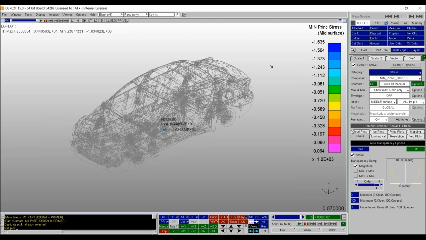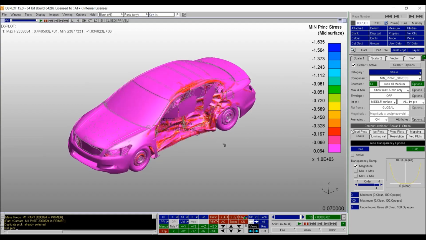Now we think this is available in contour, SI, and cloud plots, and we think it will be useful as a way of making it easier to see the areas of interest within data plots. So, for example, in this case, we quickly see that the most highly stressed region of the vehicle is within the door. Although you would know that that was the case, you don't see that when transparency is off because the inside of the door is hidden. So if I reactivate that.